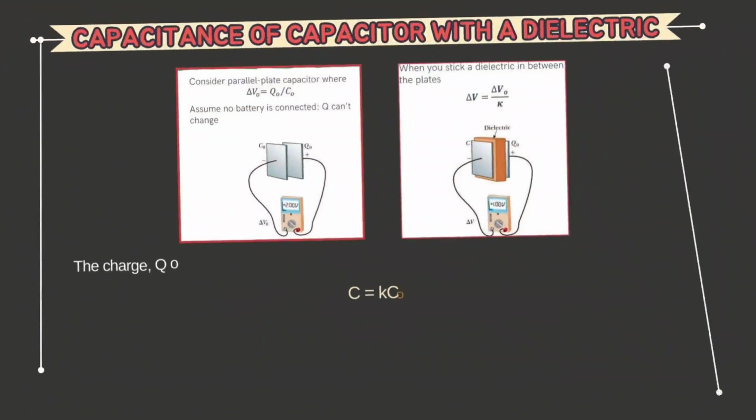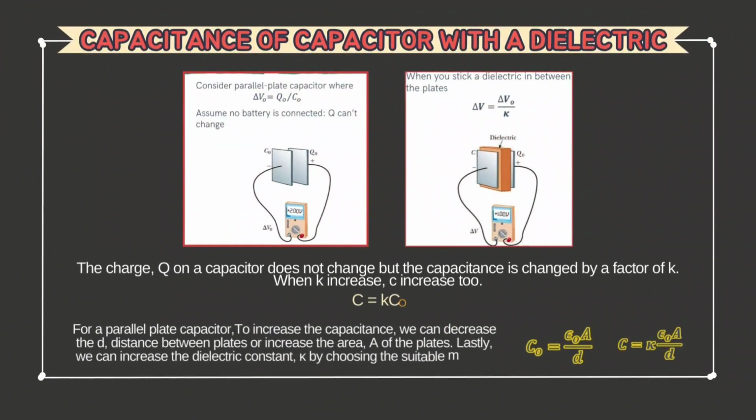We can calculate the capacitance of a capacitor that has a dielectric between it. There is also a formula C equals epsilon A divided by D. Epsilon is the permittivity of a material, A is the area of the plates, and D is the distance between the plates. With this, we can find the capacitance of a capacitor using this formula, and then we can find the capacitance for the plates that have a dielectric between it.